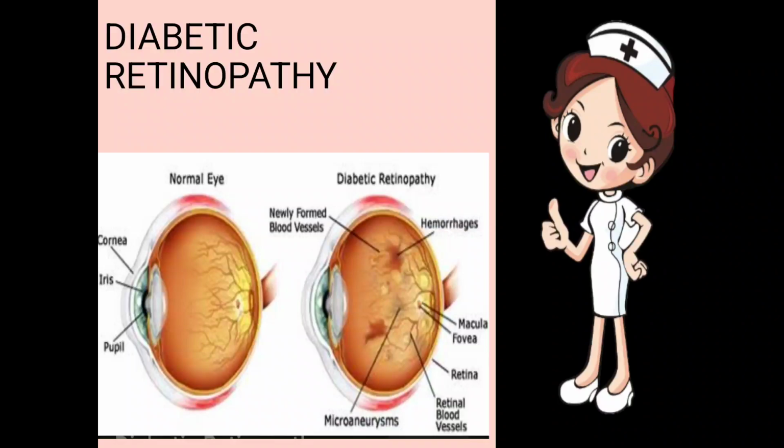So this is known as diabetic retinopathy. Retinopathy means there is damage of the retina due to diabetes. That is why it is known as diabetic retinopathy. This one is the normal eye, if you can see here, and I have already discussed what the normal retina is. Now, in the case of diabetic retinopathy, what changes take place? Newly formed blood vessels appear.